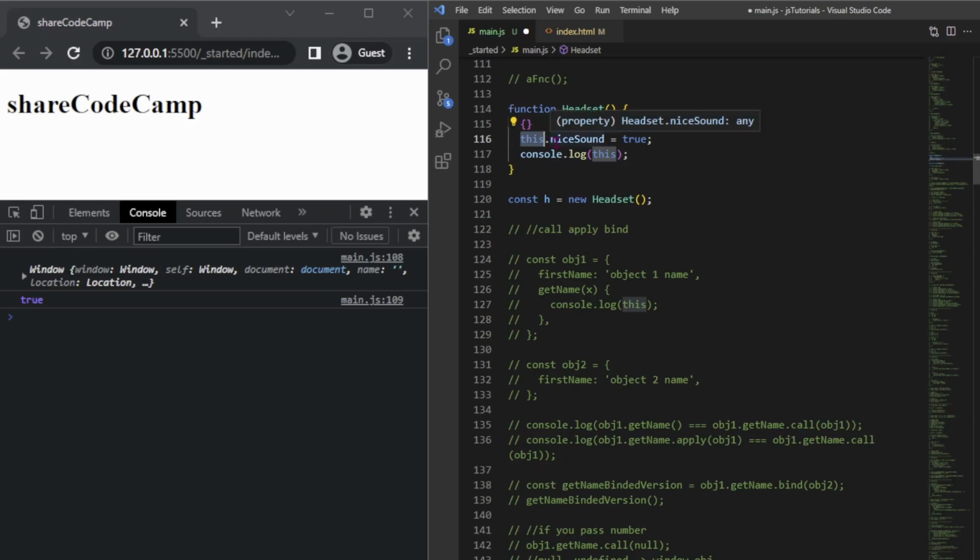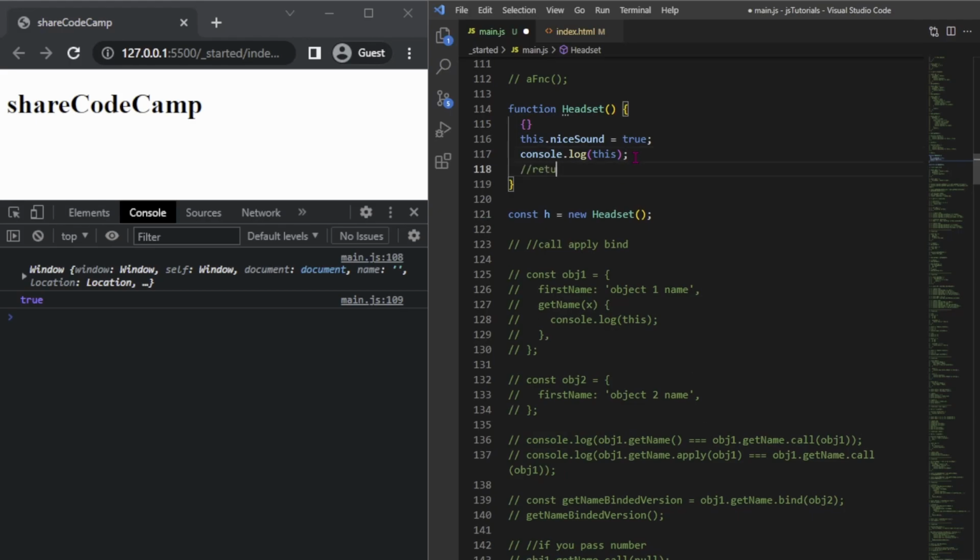So whatever we do in here, it's going to be added to this newly created object. We add some property, and behind the scenes, it's going to return that thing. This is why we can have an object in here. If you really want to know how this works, I explain everything about this in the prototype inheritance video. You're going to get really good knowledge about this. I really recommend that you watch it.